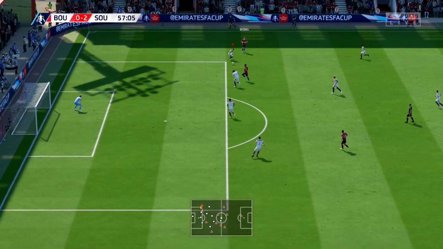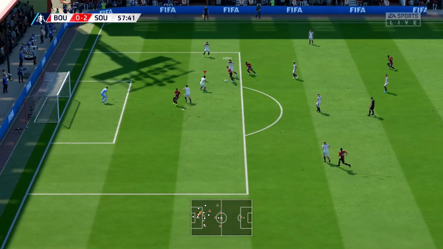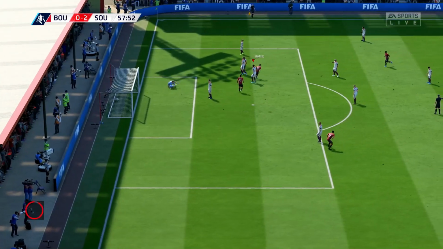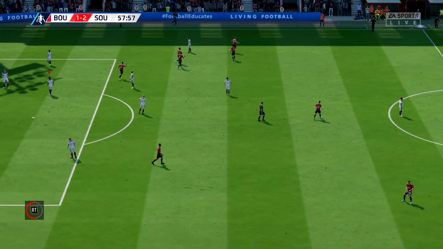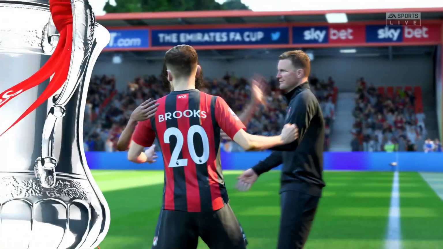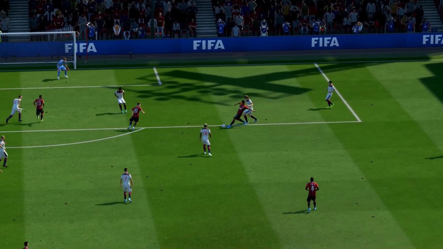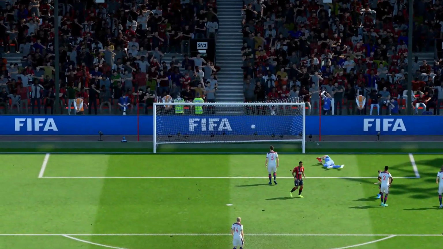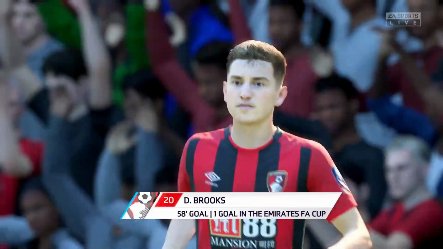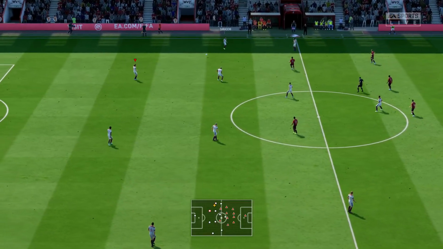Long through ball to Brooks. Vestergaard is having trouble securing it. And they get 1 goal back. I feel like Vestergaard should have cleared it right here. He just kind of fumbled it. And that is a good finish. So 1-2. We need to not let go of this lead.